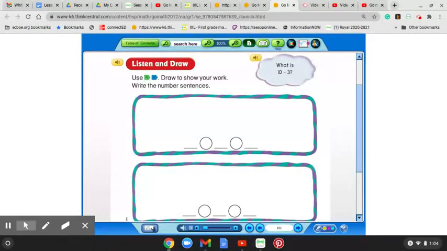I want us to think through this problem together, and we're going to use our blue and green crayon to draw the problem in the first box. In this first rectangular box is where we're working right now. Maria has seven games. She gets three more. How many games does she have?